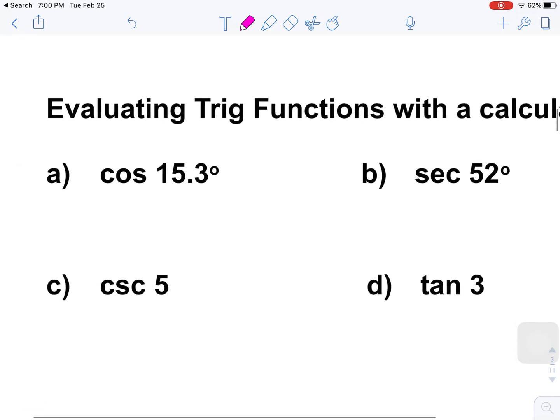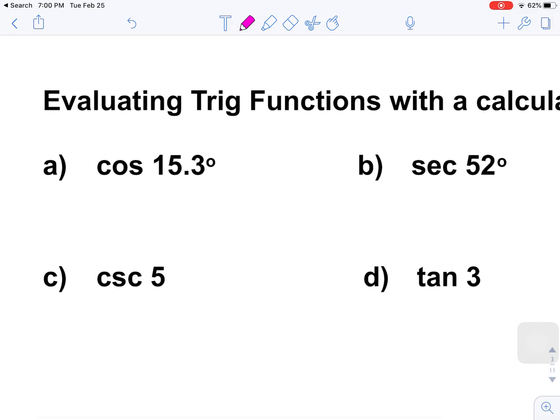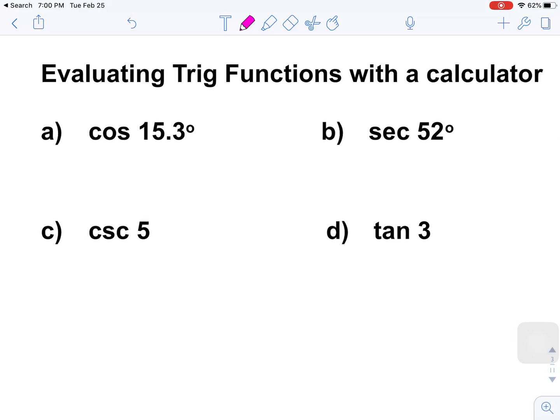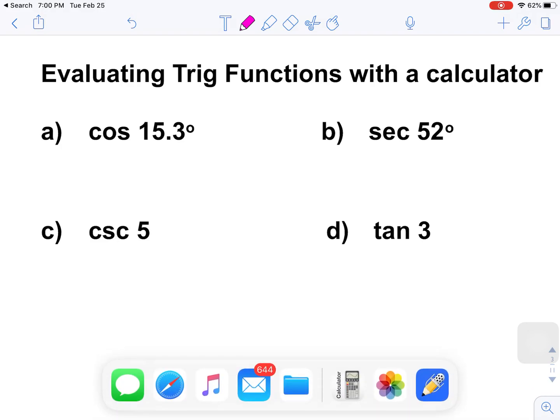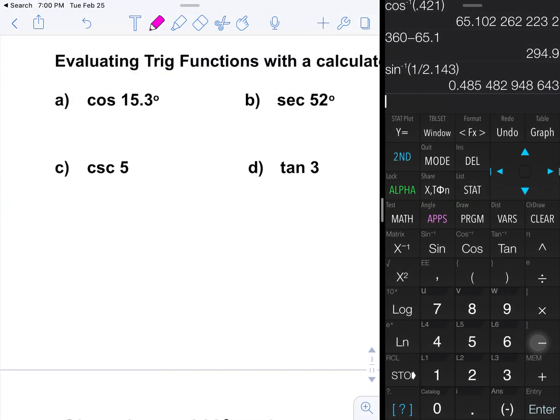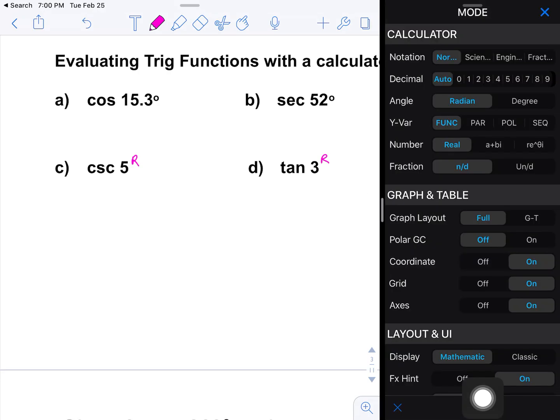Now, we are going to find trig function values and angles using our calculator when our angles don't fall very nicely on the unit circle. So you have to pull out your calculator. And the first two of these problems, A and B, are in degree mode. C and D are in radian mode. So you have to make sure to press the mode button on your calculator, and make sure that it agrees with the angle you're typing in.